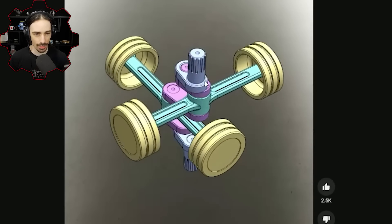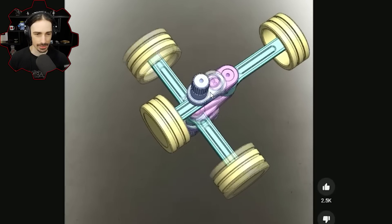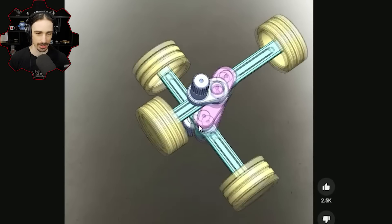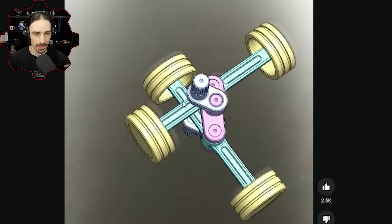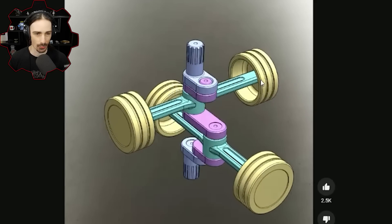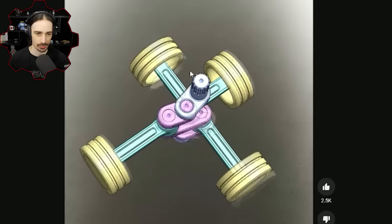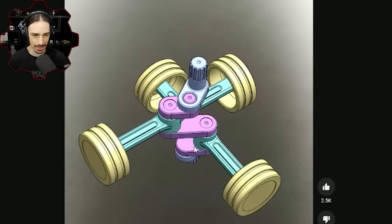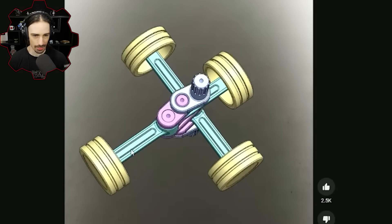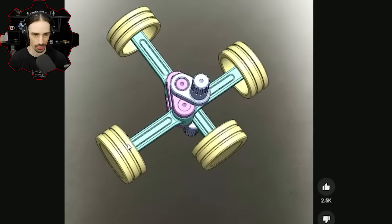So this is the mechanism right here. As you can see, there's going to be a lot of bearings. It's a very high stack of a lot of rotating parts together that results in these two beams, or two sets of pistons, that are essentially going back and forth. Well, there are four piston heads, but there are technically only two beams being moved in order to move the four pistons.